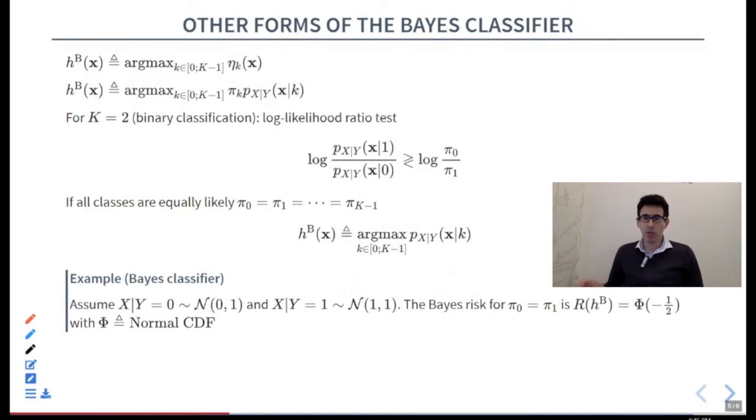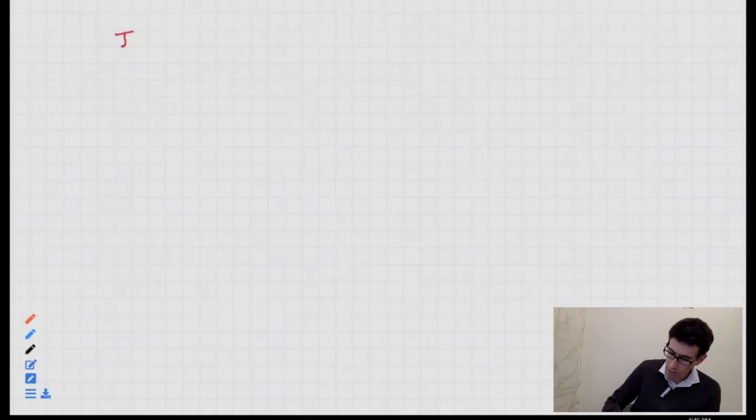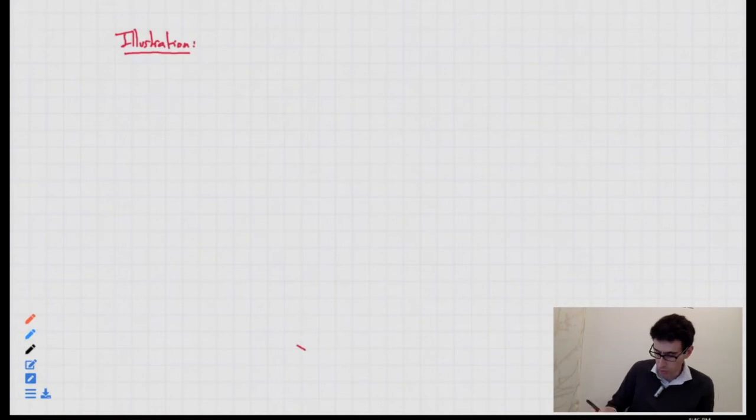One thing I encourage you to do in all the problems that I will assign you is to doodle to get a sense for what's going on. And in that specific example here, even though I'm not going to do the calculation exactly of the base risk and of the base classifier, I'm going to show you how you can initially start thinking about it so that you can guess the answer, making an educated guess that then you have to justify. So let's do that together. I'm just going to use an illustration here, which is not quite a proof, but it should guide your proof if you want to check the results in the lecture notes on your own.